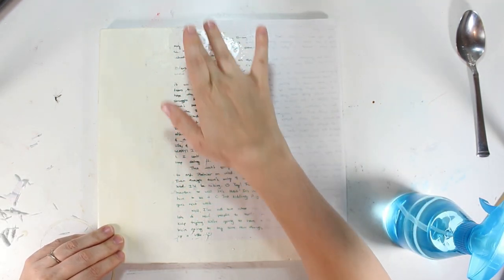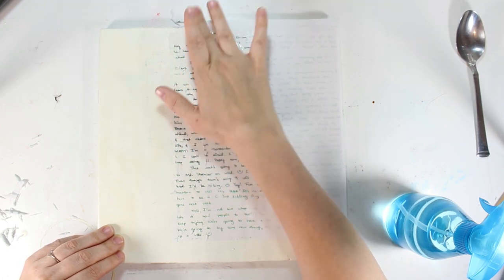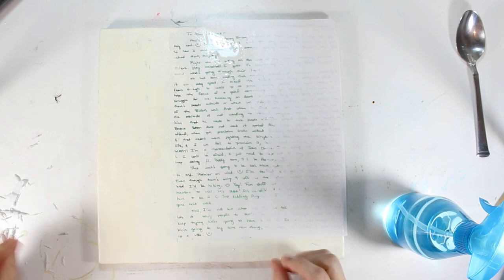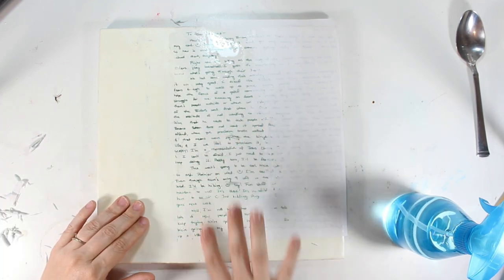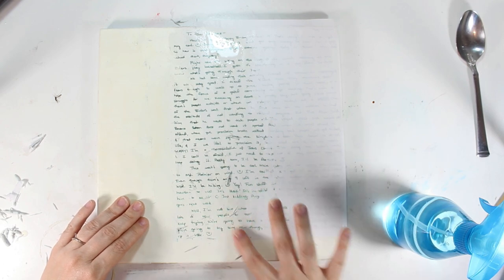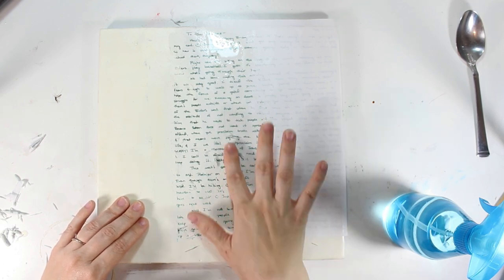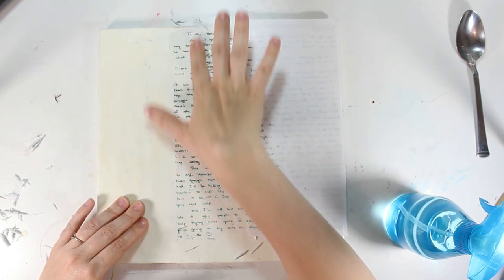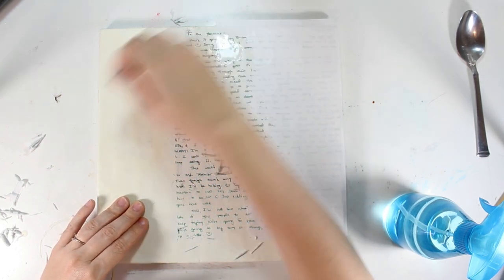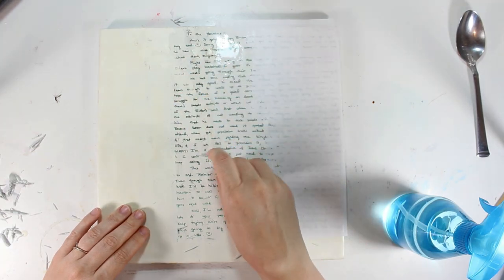Once you've rubbed it enough onto the surface that it sticks, you wet the paper and you just start rubbing, to get all that excess paper off. And this step takes a while too. I got all of the big chunks of paper off, and then I had to go over it one more time to get the rest of the paper off.